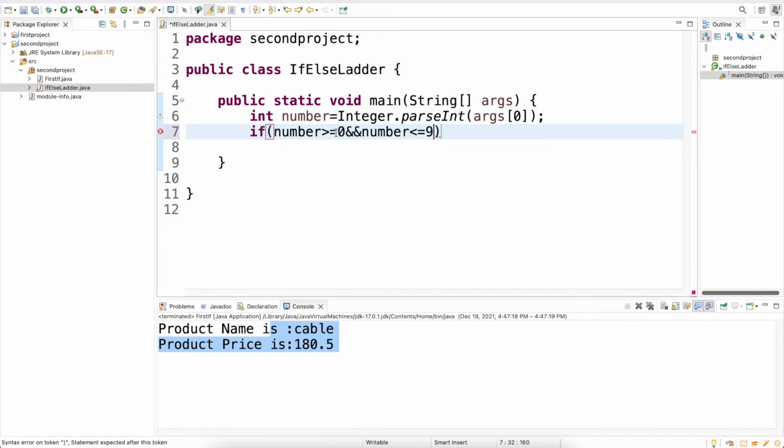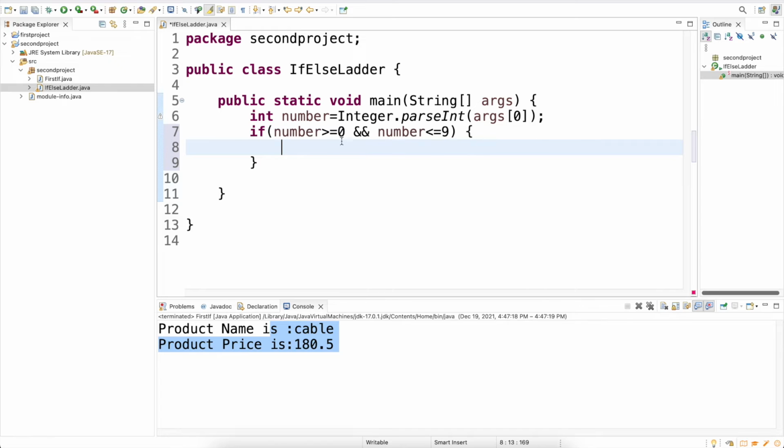Now you can see here I'm using the relational operator greater than or equal to 0, and I'm also using a logical operator. So when a number is greater than 0 and less than 9, I will say System.out.println one digit number.